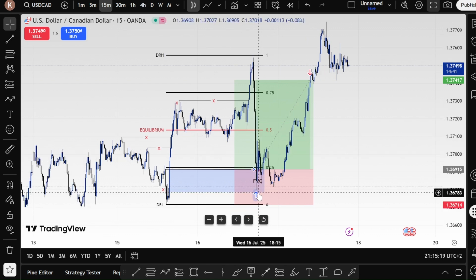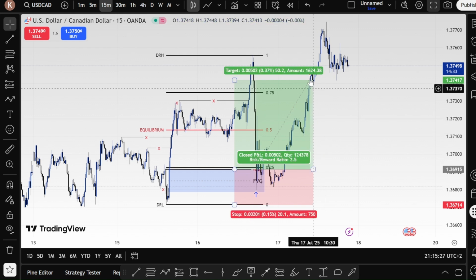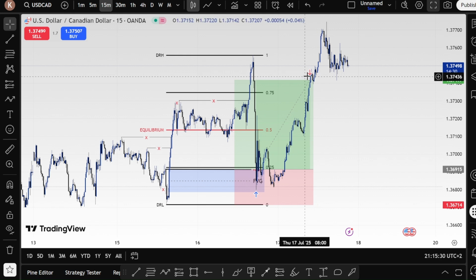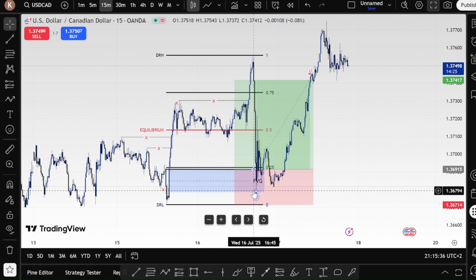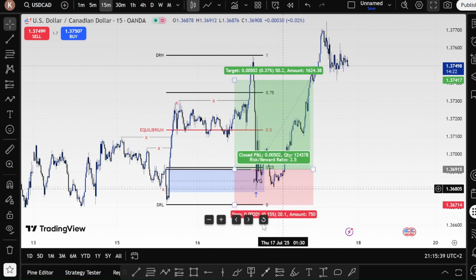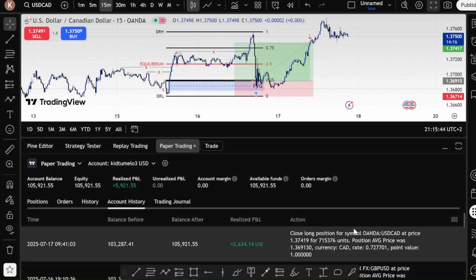You see, I entered my trade here, triggered my buy limit here, and then my stop loss, my take profit at this point. That's where the trade ended. You see, that's where the trade ended. So basically I entered the trade here, then closed here. I made 2000 on it. You can look at it today. It is today, yeah, today morning, 9:41. Wow, it was a good one. It went well.